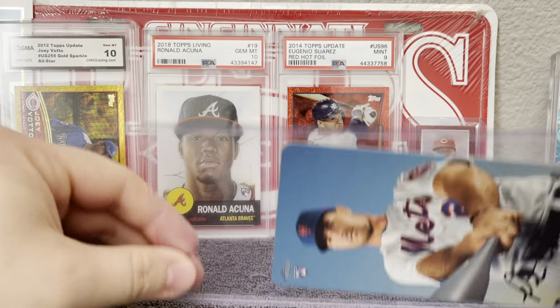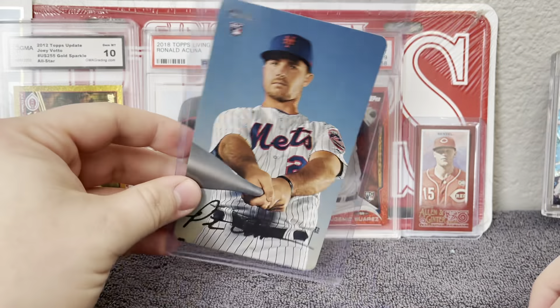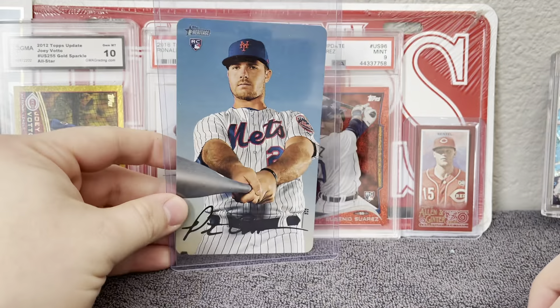Before I get started, I want to shout out Dirt Rat Chad for including this in my break results. It's a 2019 Heritage, a little box topper of Pete Alonso, which is a rookie card variation. I didn't do too much in 2019, so it's pretty awesome to get some Pete Alonso rookie card stuff. That's going to be held nicely in my PC — never resold or anything like that. When people give you a gift like that, I don't think it's appropriate to ever think about reselling it. Anyway, that's really awesome.